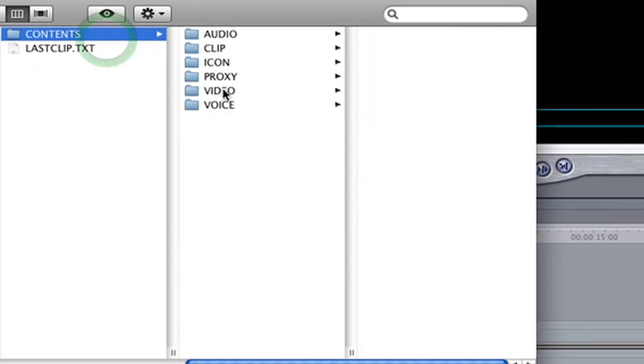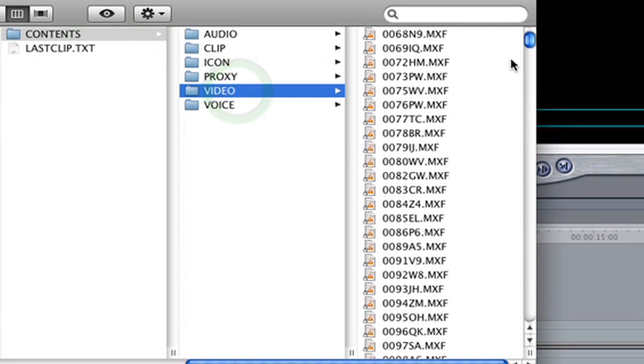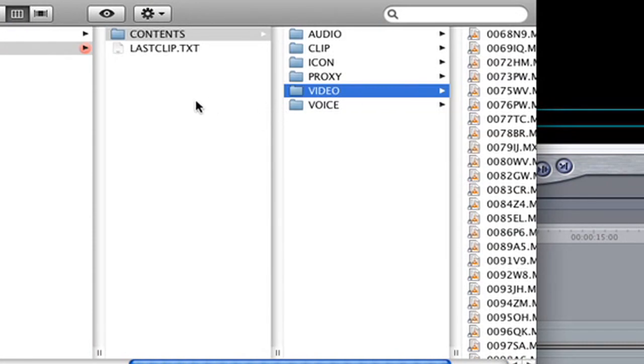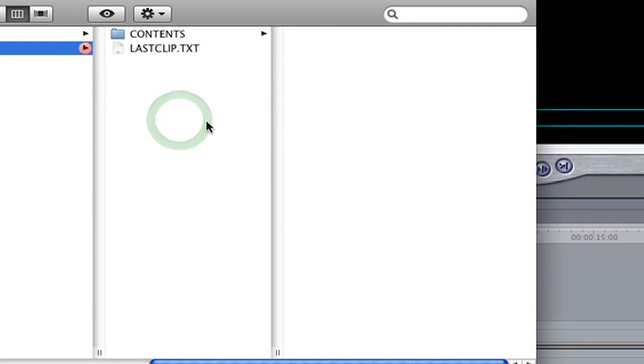If you just bring your video folders inside, you're only going to get these MXF files, which are encoded files, and you won't be able to get the actual video. So really important, always make sure you copy not just the video folder, but the entire P2 card into your hard drive before you delete anything. I've seen people lose entire scenes. I've seen people lose a bunch of stuff from their movies because they didn't copy the P2 cards correctly.